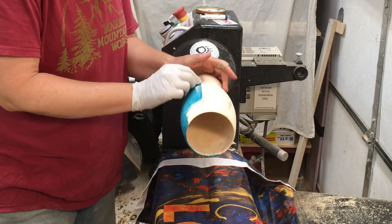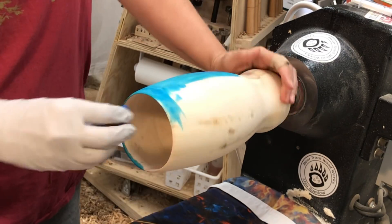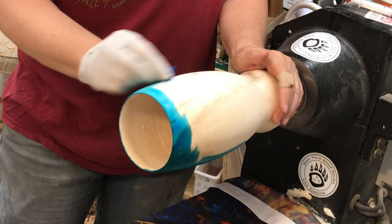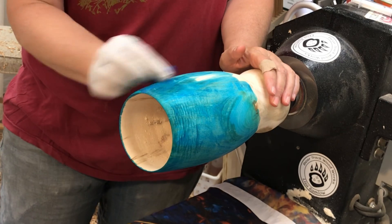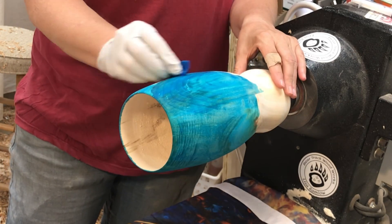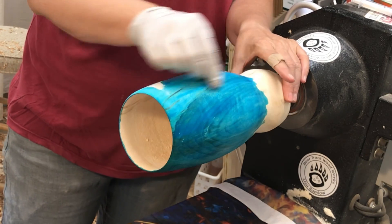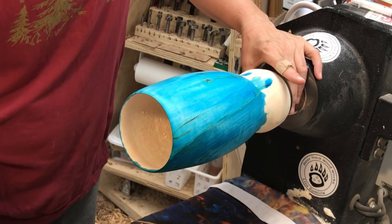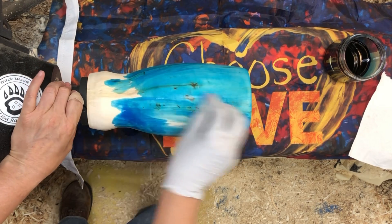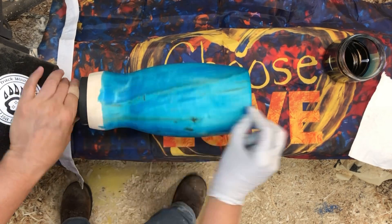Poplar is a pretty soft wood anyway and I think dyes tend to absorb more unevenly in softwoods than they do in hardwoods. You can see as I go along here and put the dye on that at some points I go back over places that are really light and it won't take any more dye - that's just all that it's going to absorb, something about the cell structure maybe. The end grain is going to soak it up a lot more than the side grain, and anything that has figure or where there was a branch coming out is going to absorb it differently. I'm just trying to get an even coat as far as application.